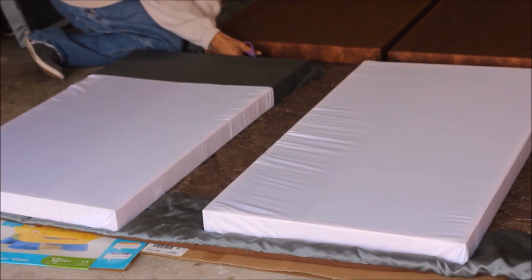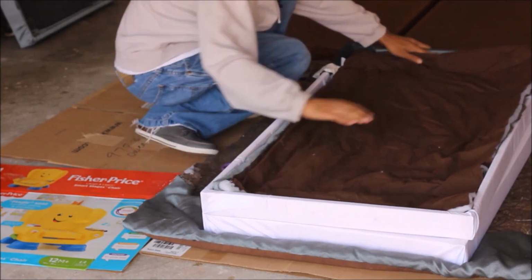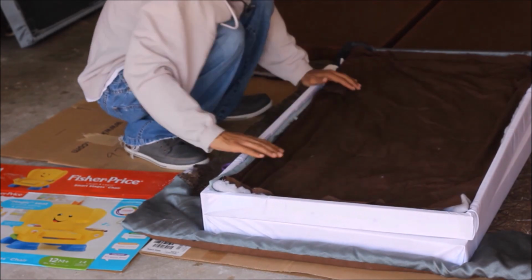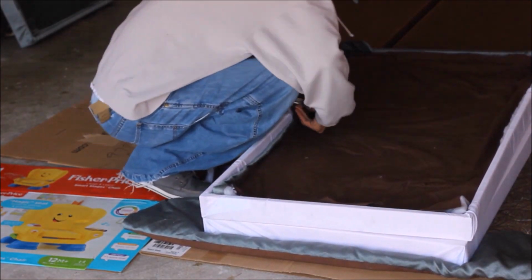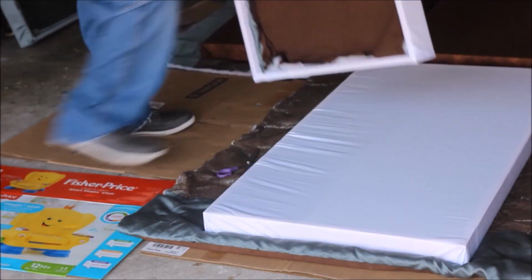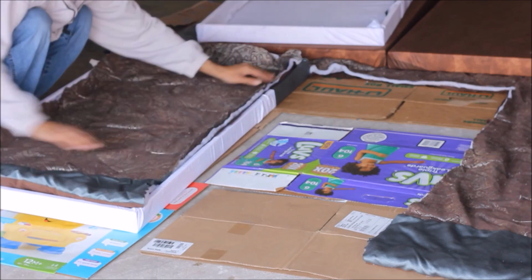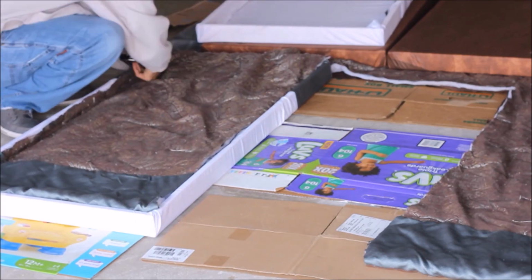After cutting your pieces, put one inside the frame and make sure it's lined up so that you can staple all 4 sides. Then grab the staple gun and staple the pieces of the comforter in the middle of the board so that you can apply another piece of the comforter on top of that piece. You should have enough room to staple that one too. Cut any extra pieces of the comforter hanging out of the panel.